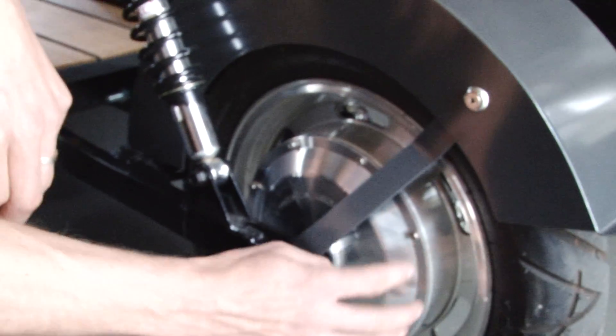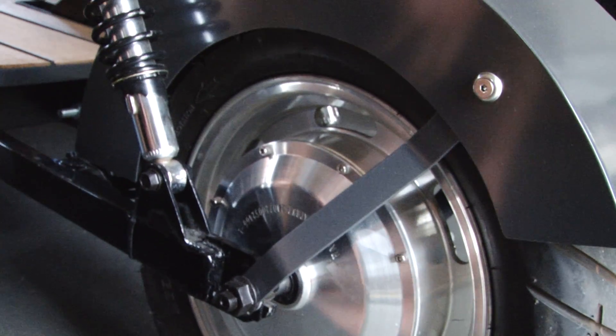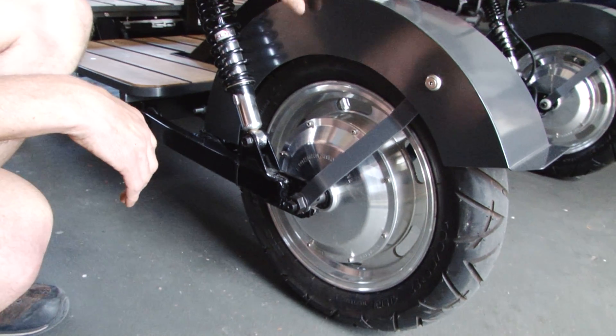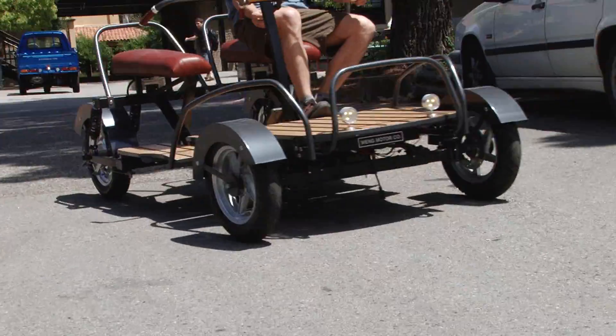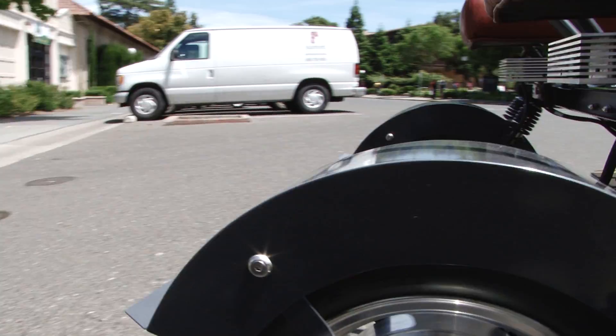The power in the back — these are brushless hub motors we got from the electric scooter industry. The entire motor package is inside the hub, so it takes the motor out of the chassis and gives you a lot more space. We have a motor in this wheel and a motor in the wheel next to it. These are the motor controllers underneath the seat. We have a wide open design where people can look at this vehicle and think, wow, that is not a car.